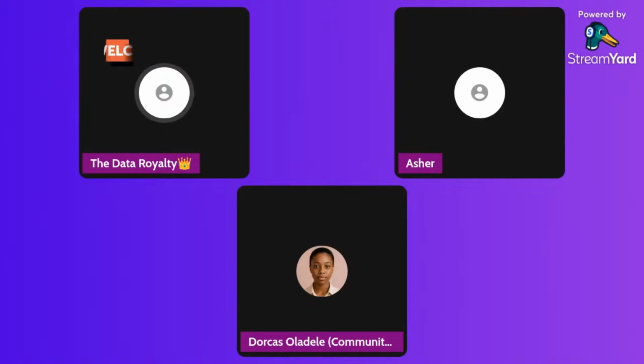So the goals for today, by the end of this session, whether you're a beginner or an intermediate, you must know how to identify dirty data when you see it. You must know how to clean simple issues. You must learn how to deal with blanks. You will know how to use basic formulas. You will know how to use sort and filter. You will know how to split columns, and you will know how to prevent wrong data entry.